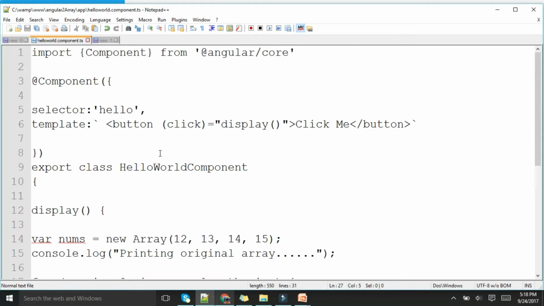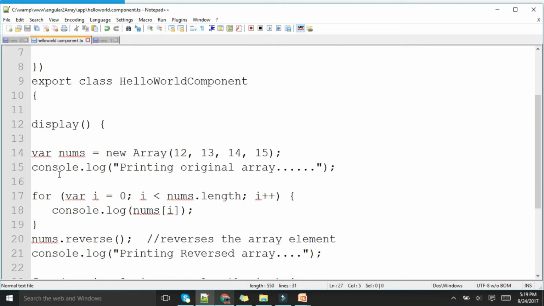This is the example I was speaking about, where apart from the component nothing else has been changed in the program. You can see hello is the selector, that means whenever you use a hello tag in your program, this output will be rendered, a button will be displayed, and on the click event it will call the display function.